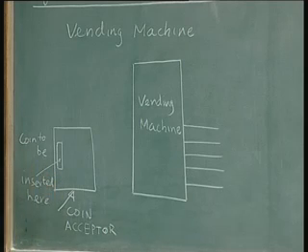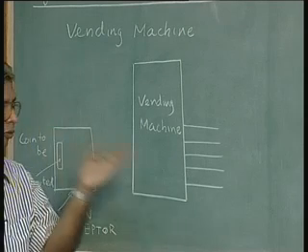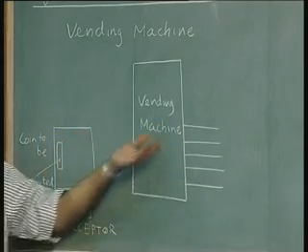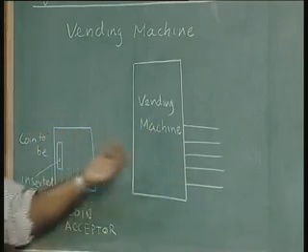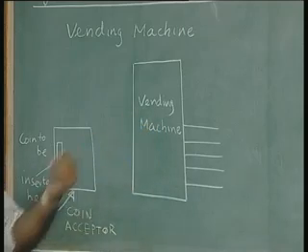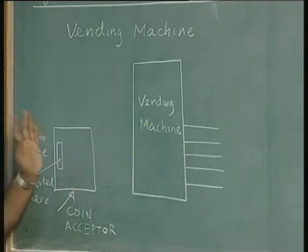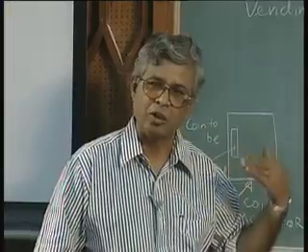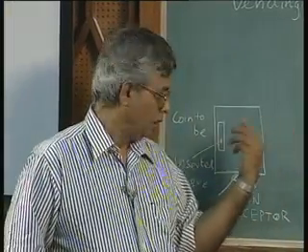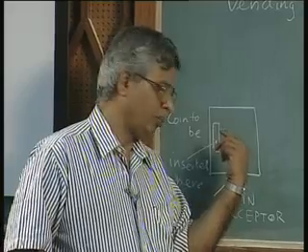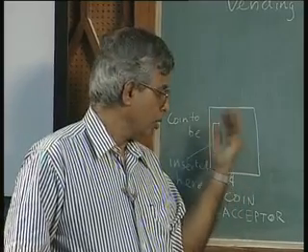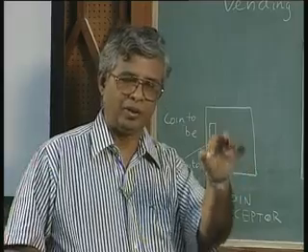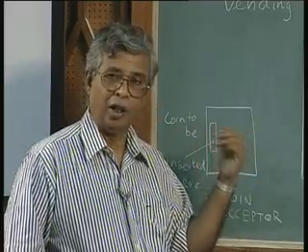You can make it a 5 rupee coin or a 2 rupee coin, depending on what you want to sell. If it is a candy bar, probably you would like to have 2 rupees, or if it is a soft drink, you may want 5 rupees, whatever, beverage. So, once the correct coin is inserted, there will be an optical mechanism which is not going to be part of this design. These things are available, you can buy it ready made. The optical mechanism will compare; you can set it for 2 rupees, 5 rupees or whatever, or if it is a multiple coin also it can do.